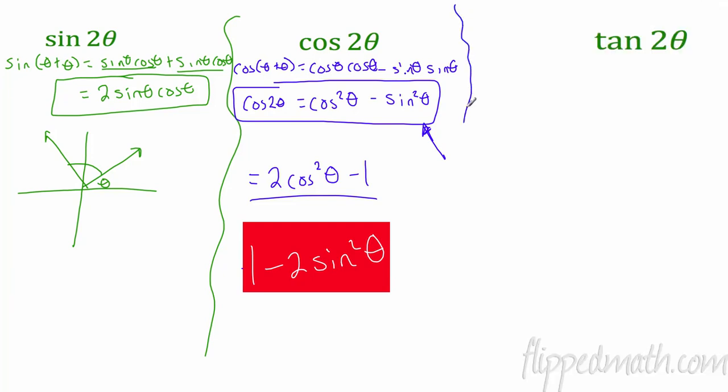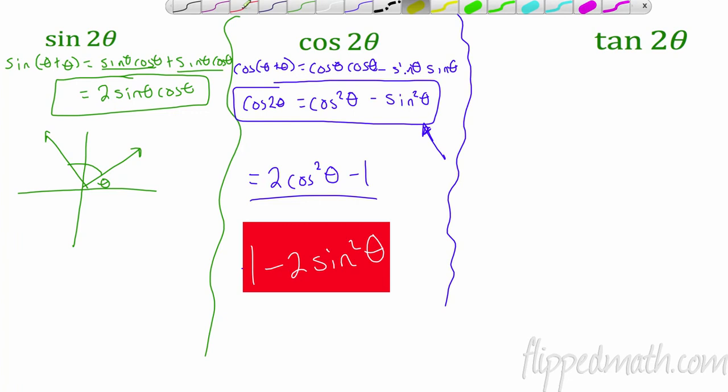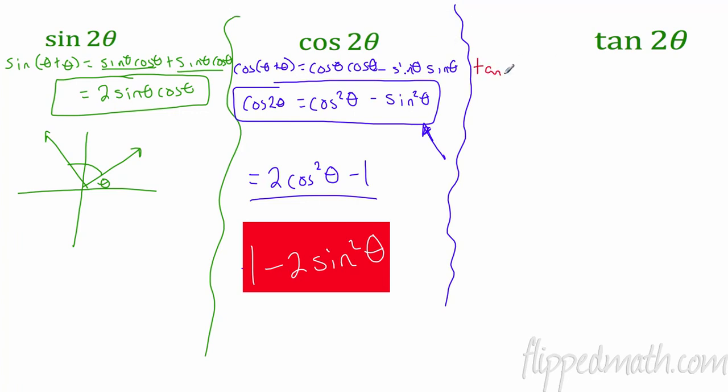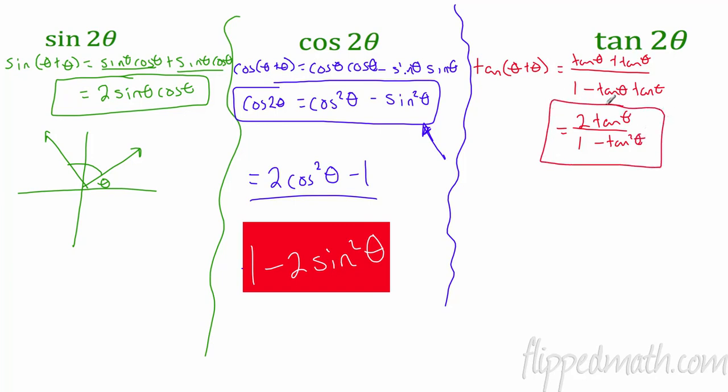And let's see here. That leaves us last, but certainly not least, tangent theta. Tangent of 2 theta is going to be tangent of theta plus theta. Use our tangent sum formula, so that's tangent of theta plus tangent of theta, divided by 1 minus tangent of theta times tangent of theta. I have 2 of these, so that's going to be 2 tangent theta over 1 minus tangent squared theta. So there you have it. Now you have all your double angle formulas, anything you could ever ask for, right? To your heart's content. Well, let's put this to good use.